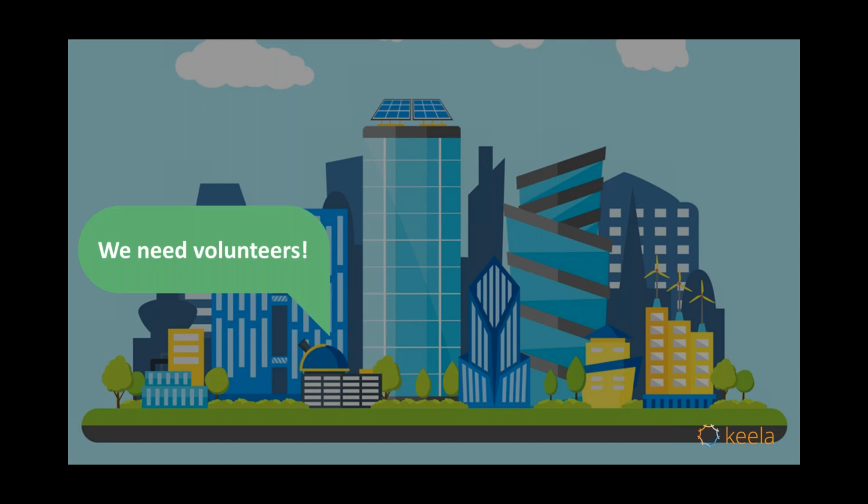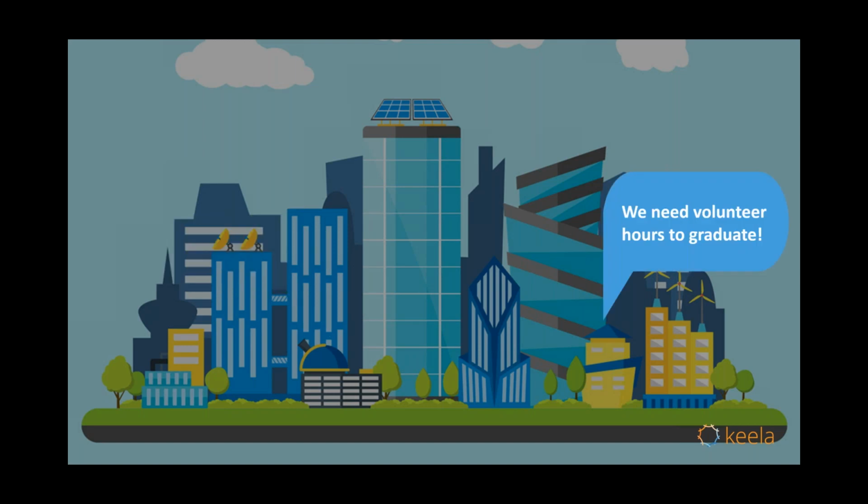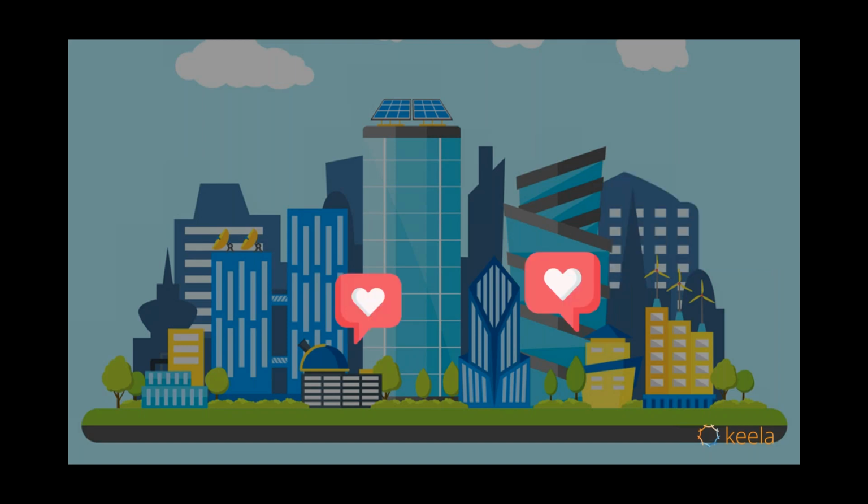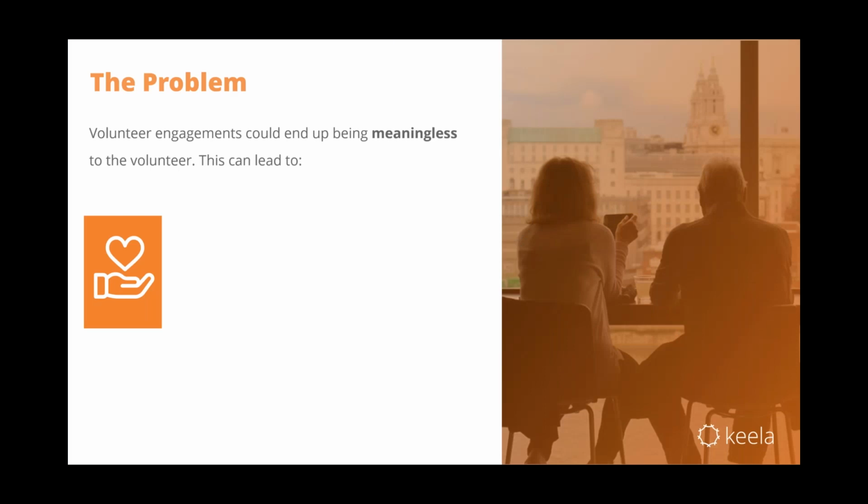As an organization, they would yell and say, "We need volunteers. We need somebody to do something for us." And then people at the high school would be like, "We need volunteer hours to graduate." Those 2 people would look at one another and then they would fall in love, right? They would volunteer. The volunteer opportunity was met by the volunteer and they would do things. But again, we fell into the problems that volunteer engagements ended up being meaningless to the volunteer, right? And that poses quite a few problems.